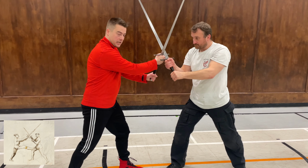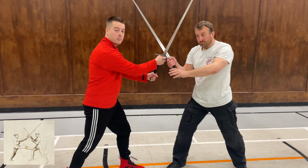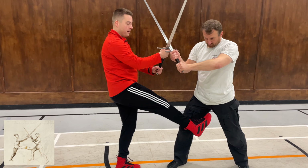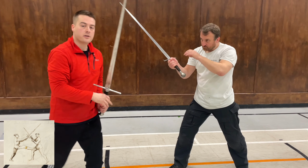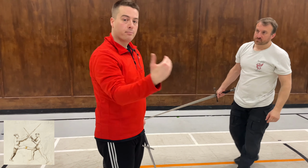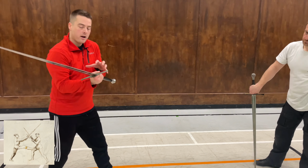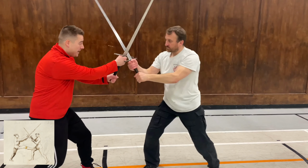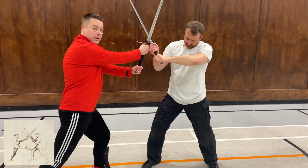In terms of this, it's a bit more difficult to get several points of balance because I'm keeping my hands on my weapon. Again though, we'll notice when people do this kick, they've only got the one foot on the floor and they can be quite unstable. So what you can start to do is apply some pressure into your opponent using the fact that your weapons are bound up right close to the point of balance, the centre of gravity. So we cut in, I'm there, I'm going to push in a little bit and down, so I've got this very quick kick.